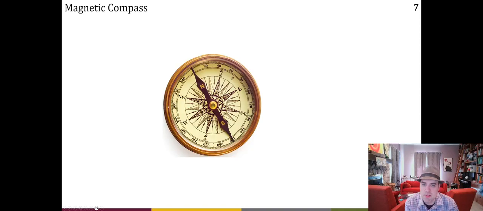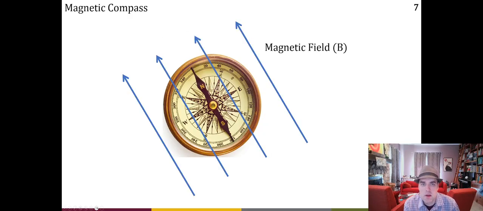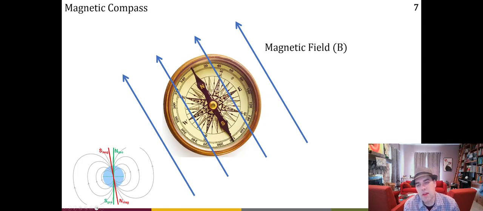So here I have this compass, which is just a permanent magnet on a little needle that allows it to move freely. And because it can move freely, the north pole is going to be attracted to the southern magnetic pole of the Earth. So here's a magnetic field line on the surface of Earth, how they're lining up here. And so again, this points to the southern magnetic pole, and this points to the northern magnetic pole, but this is the northern geographic pole, and this is the southern geographic pole. So it's kind of flip-flopped.